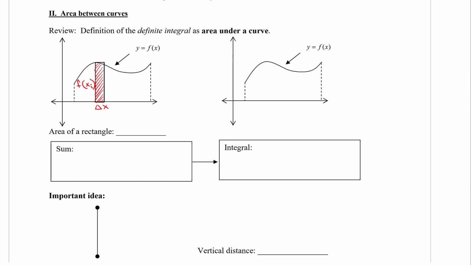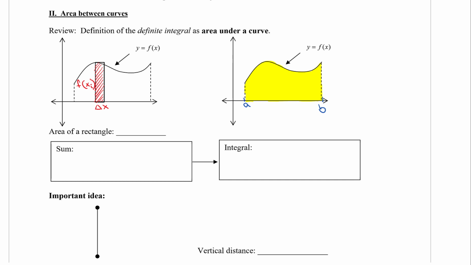On the graph that is on the right-hand side here, which is identical to the graph that I just drew my rectangle on, I'm going to go ahead and shade the area under this curve in yellow. And this is going to represent when we were able to find definite integrals to get an exact area under a curve. I'm going to go ahead and label the x values here from a to b, the closed interval from a to b where this function is drawn.